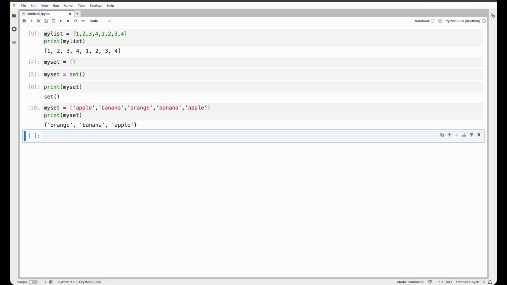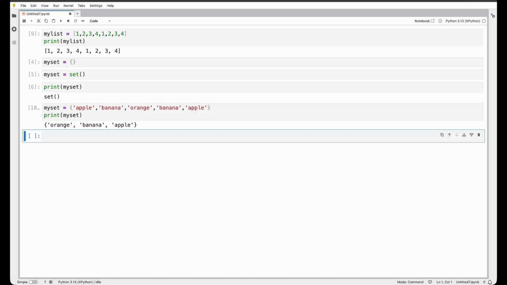So what's the purpose of having a set? If you need to simply store a set of values inside a construct, and you don't want them to have any duplicate values, you can use a set. Examples would be if you're creating a program that stores student IDs or email addresses, you don't want to have duplicates of those.